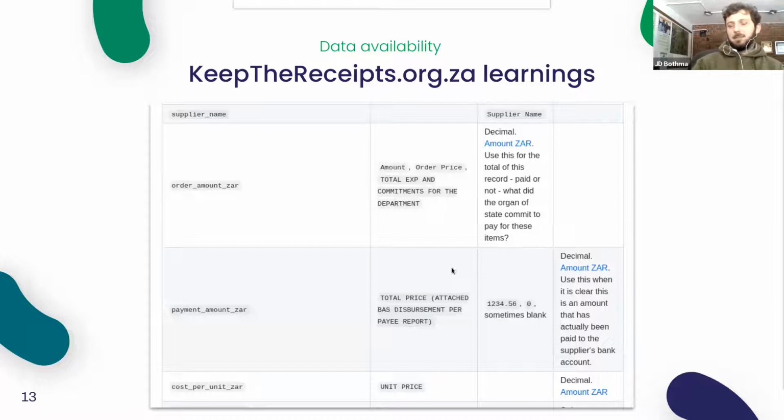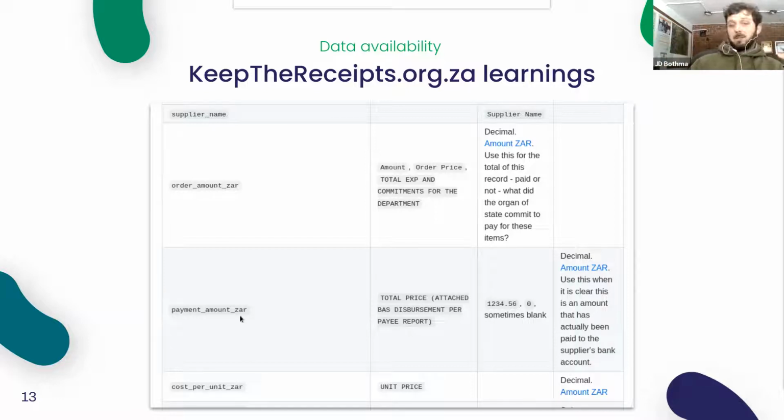So what we did was we scraped those PDFs, over 100 files, and sometimes we had to OCR them and do a whole range of things. What I wanted to show here was that sometimes you would get an order amount, which is the value of the total order, so many masks, this much money.